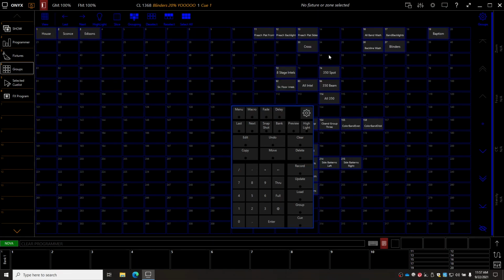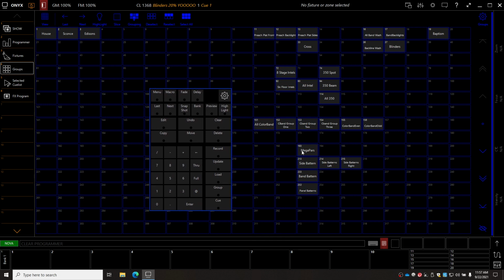Groups. Let's say I wanted to do it with the side patterns. So you notice I have a couple of side patterns groups here at the moment. I've got a left and a right group, so I can program them separately. And since left and right collectively are the side pattern group, it selects both of those when I click on the one. Hopefully that makes sense.